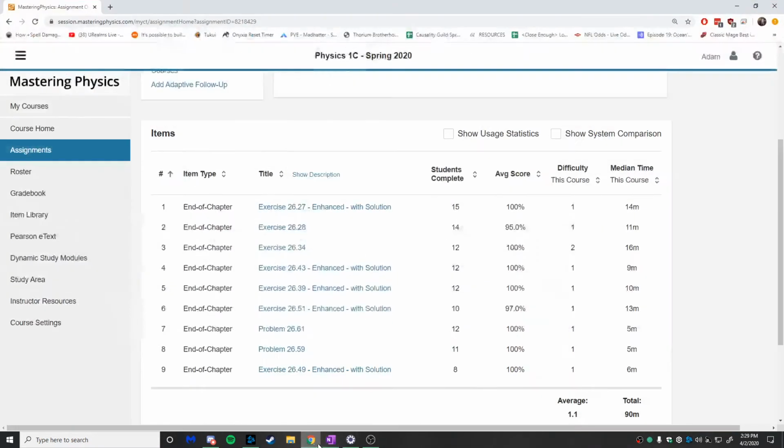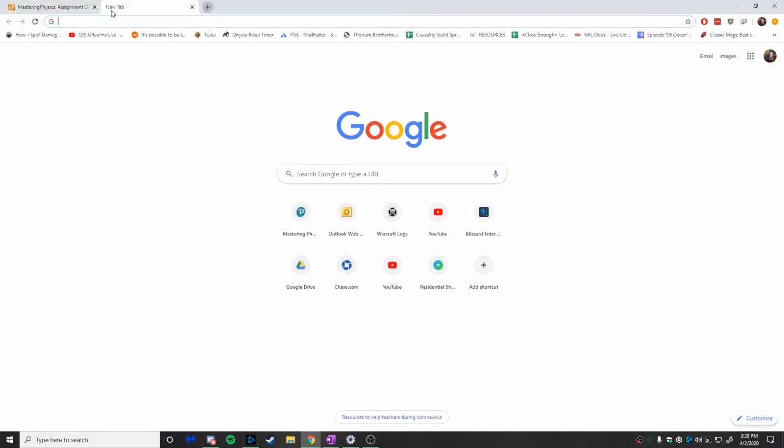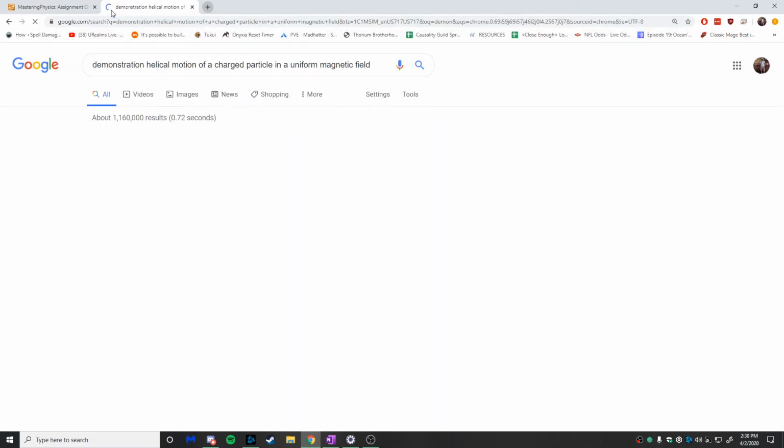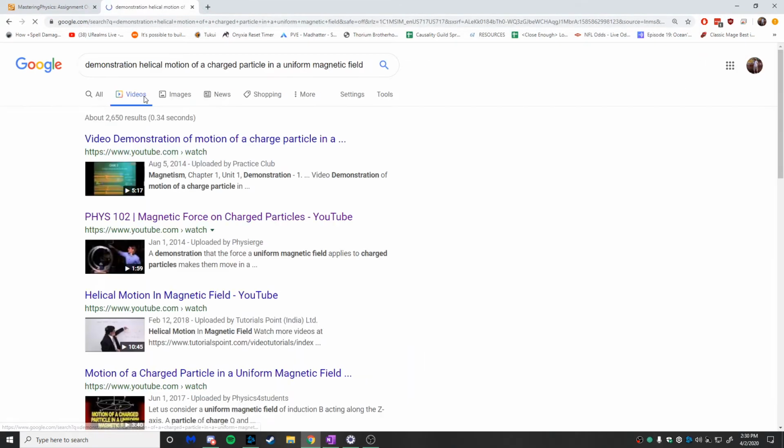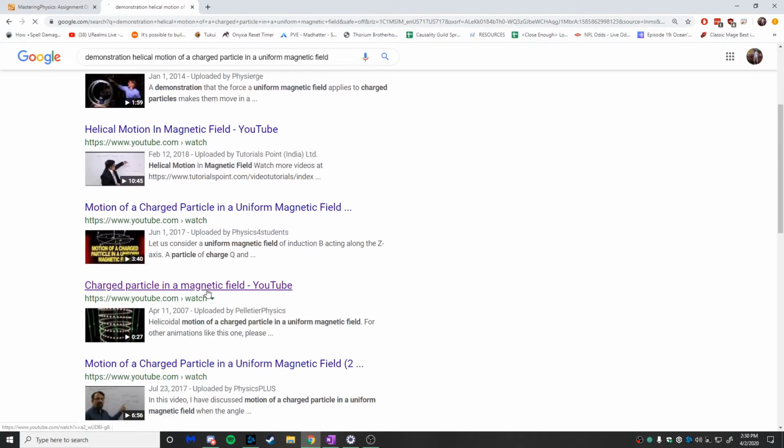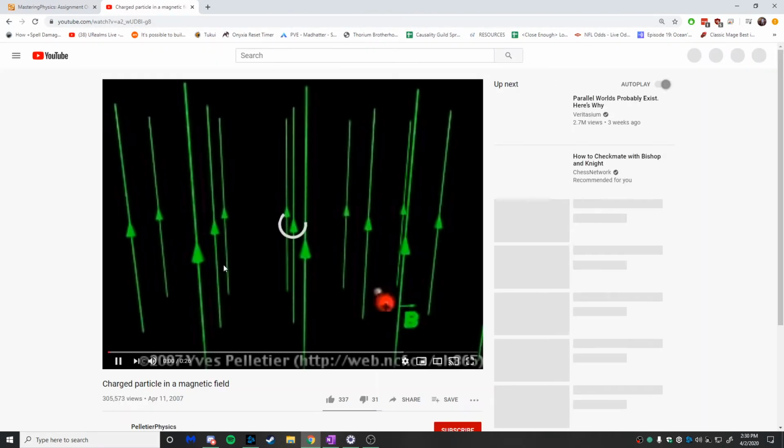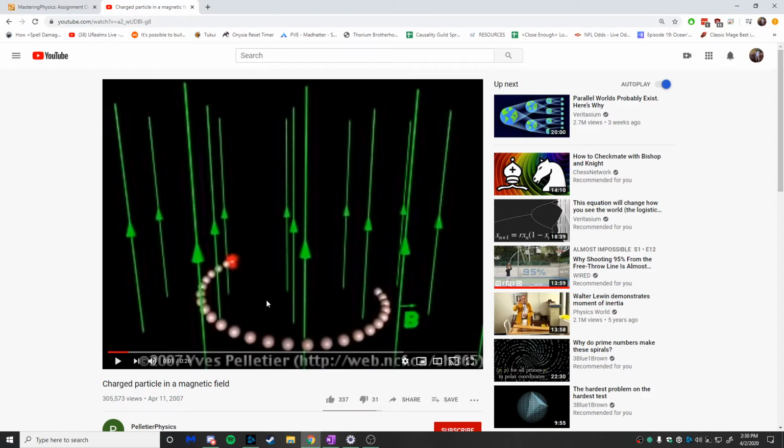I've got a video of that here. I closed it. Oops. There we go. That's what I Googled. That's not the one I want, though. This was the only one. This is the one. I tried to find an actual video of this, but we actually can produce this type of motion in the lab. It's just too bad we can't go to the lab. Like I could show it to you in a lab, but I couldn't find any videos showing it here. So this is just an animation.